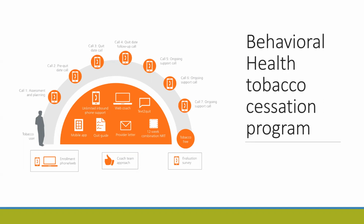And so it's important to note that enrollees in this program must continue to receive phone counseling in order to receive the 3 installments of combination nicotine replacement therapy. So please make sure that you advise your patients to continue their phone counseling if they wish to continue their installments of nicotine replacement therapy. And so in sum, this smaller, more dedicated team of coaches working with these participants receive a variety of trainings in order to address the challenges of patients with behavioral health conditions. These are a bit more seasoned coaches that are available to these behavioral health patients.